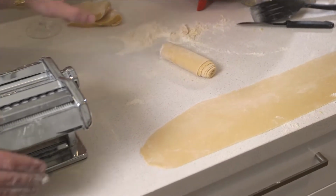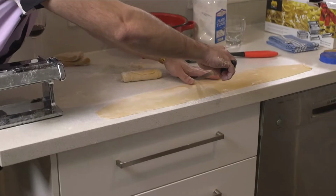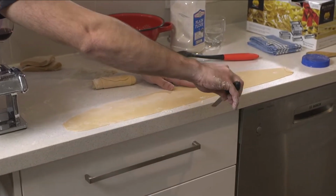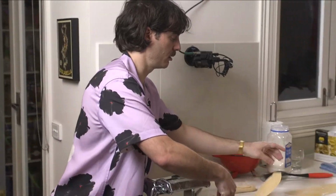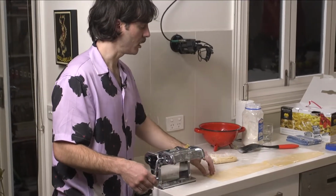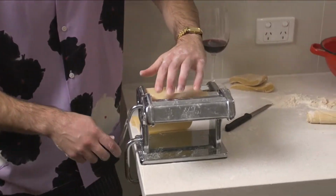Okay, so just to recap, I've rolled one up for the people that don't have a pasta machine, and what I'm going to do with the other one is cut it in the middle. This was probably about 60 or so centimetres long, and cutting it into two makes the pasta a bit more of a traditional size. With the pasta machine, I'm going to roll this one through. I'll show you this one now.